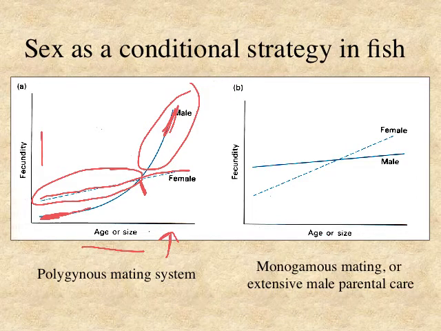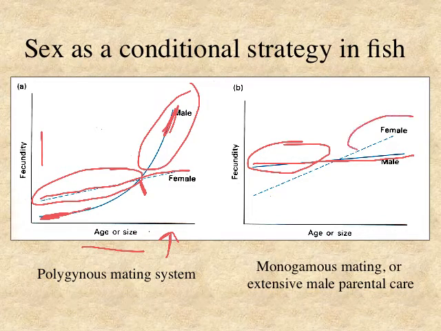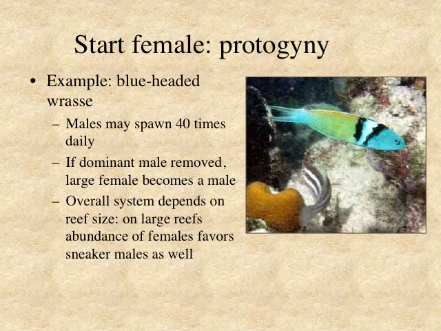In monogamous mating systems, or if there's really extensive male parental care, then the male fitness function with size is much more flat because they're not winning a polygynous harem. So in those, smaller individuals have higher fitness if they're males, and larger individuals have higher fitness if they're females. There's also this kind of inflection point where the fitness function changes from favoring small males to favoring large females. And a few species of fish change sex consistent with that.